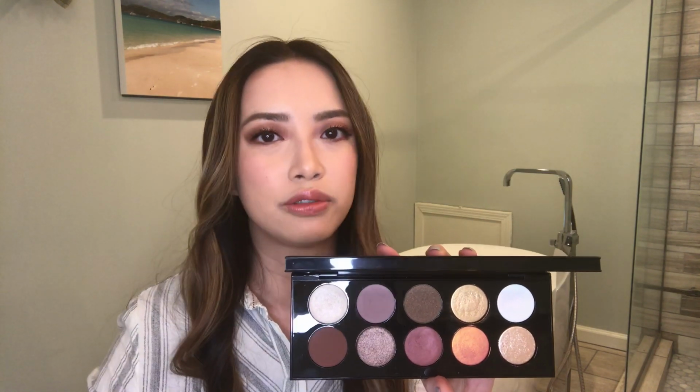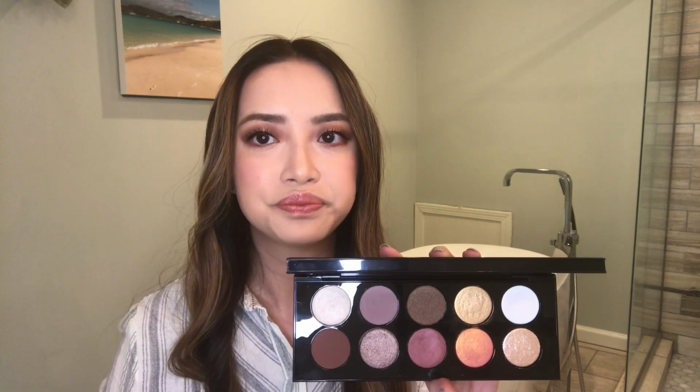So I think that's very thoughtful actually, because you can always use a highlight on your brow bone or on the inner corner of your eyes. So it's always good to have a highlight to use if you wanted to. Obviously highlights can also be used to create a look in itself. So having one that complements the rest of the colors, the color story, that's always a very thoughtful touch to have. And I'm going to show you in a sec here a comparison of this Skinshow Nude color against the other 2 Skinshows that I have.